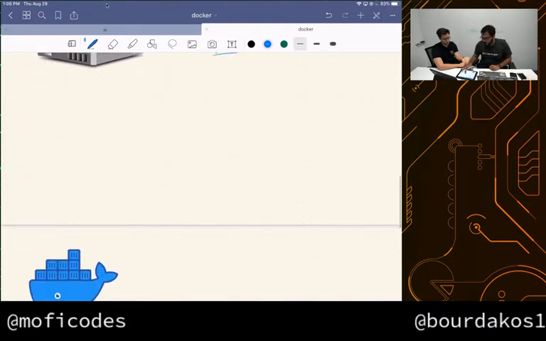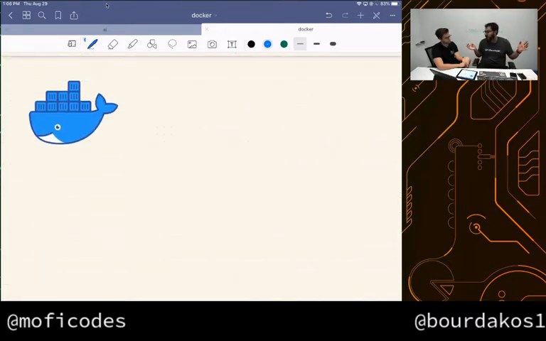So I'm going to go to the next page. I'm going to have the picture of Docker because I didn't want to draw the picture of Docker. We have tried drawing it on the wall. Didn't work that well. You're pretty good at drawing a Docker photo. Yeah, given enough time, but I didn't want to do it live.